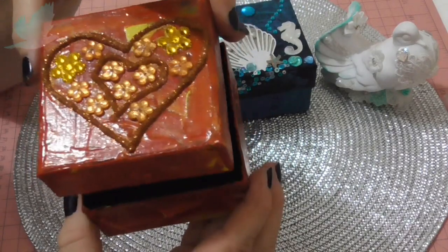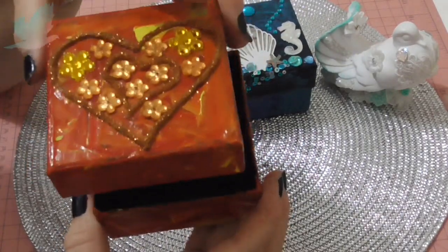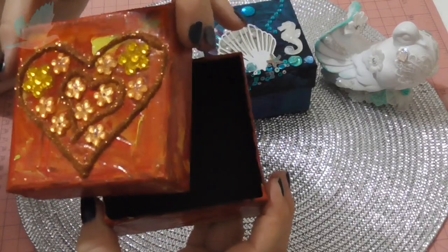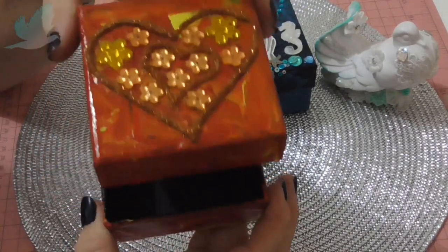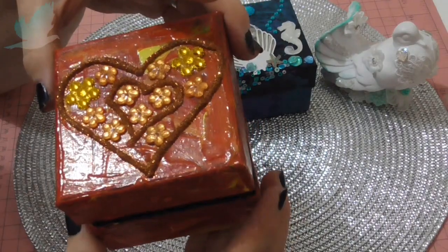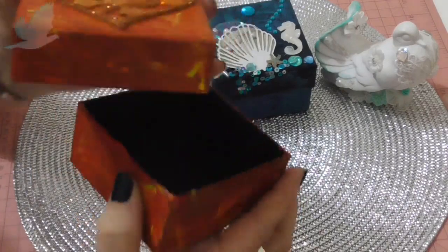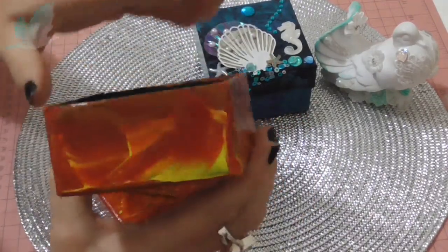Another trick is not to put it on too thick, so thin coats. But yeah, in time it'll dry, and then you'll be able to use it without the worry of it sticking to another surface, and then when you lift it up you lose all your paint and all your hard work. So, just to give you a quick look on the sides.